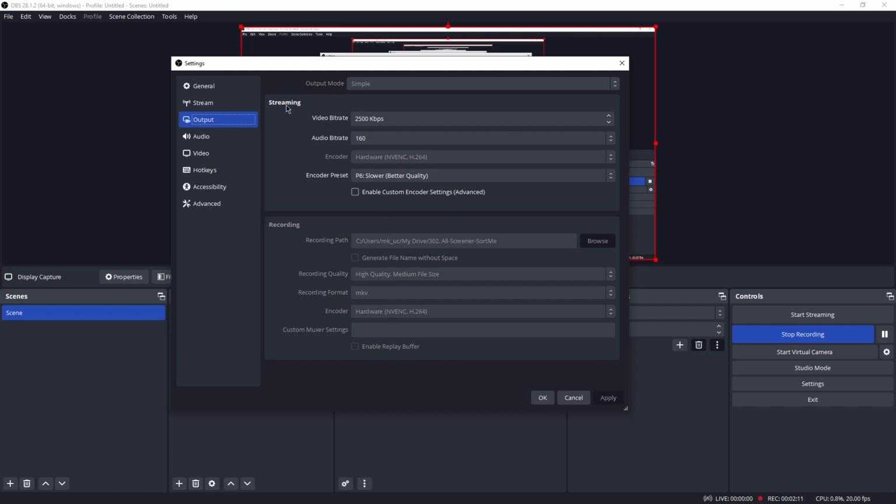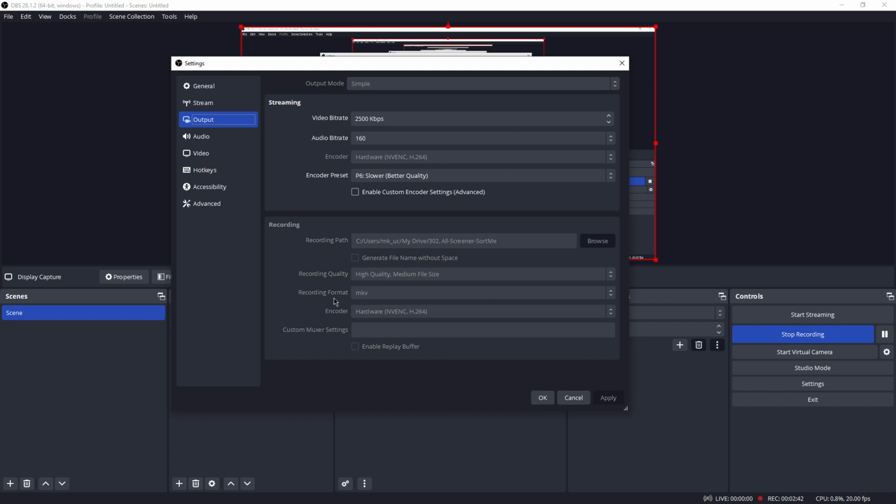Make sure you do not touch the streaming part because you're not streaming at all. You're making the settings for the recording part. So hop onto the recording area, set up the folder where you would want to save the files, and then you would go to the recording quality, format, and the encoding. Now, I would not want to set up the large file size because it will result in horrendous file sizes. So keep the high quality but maintain the medium size.